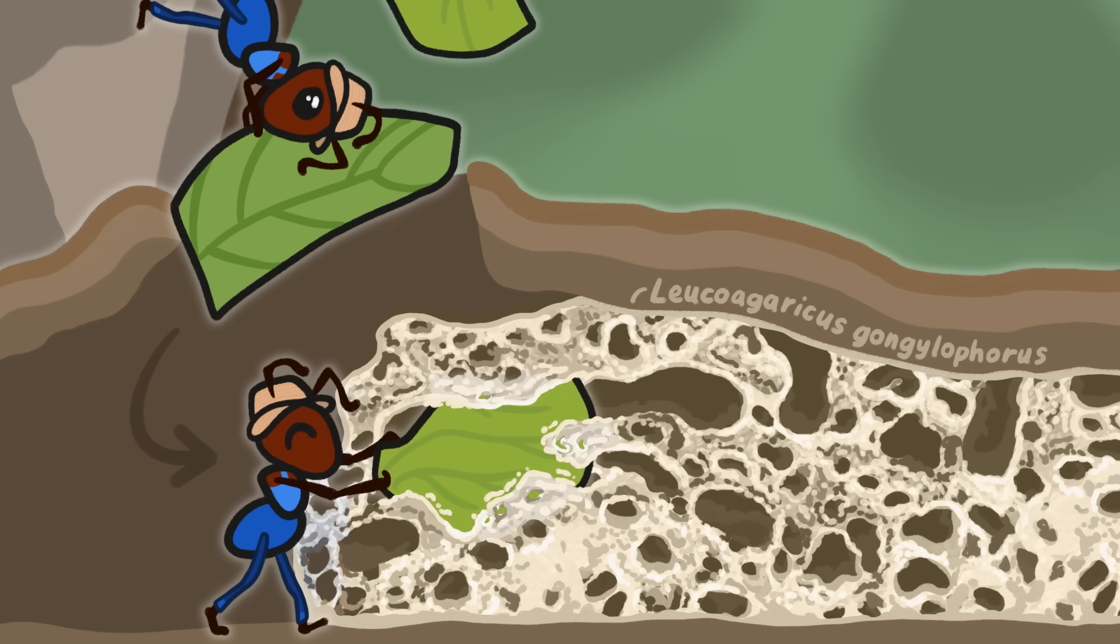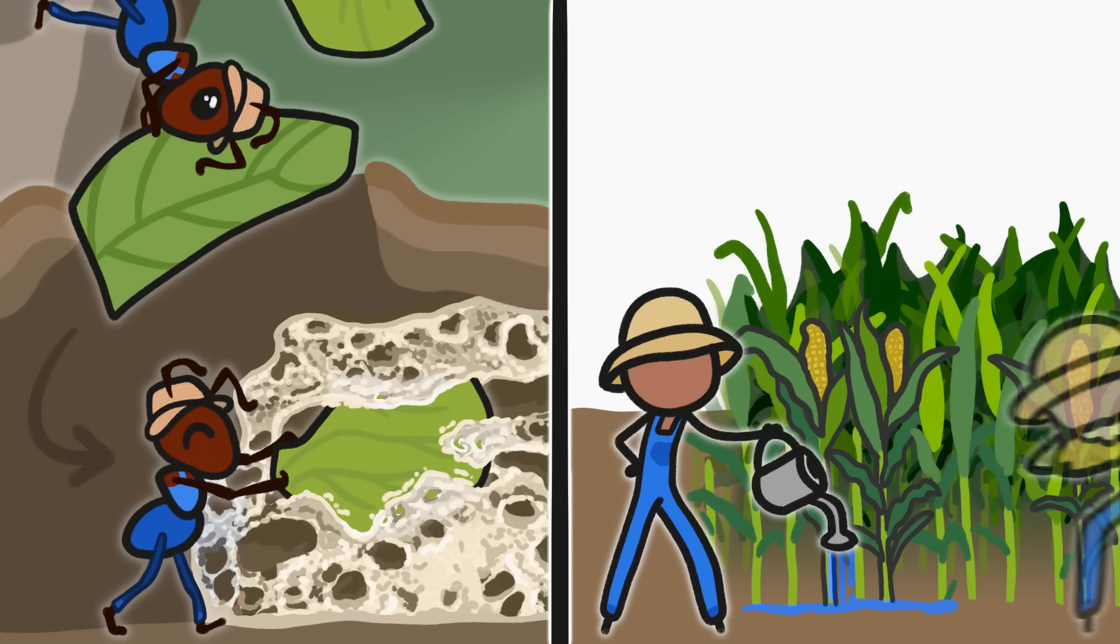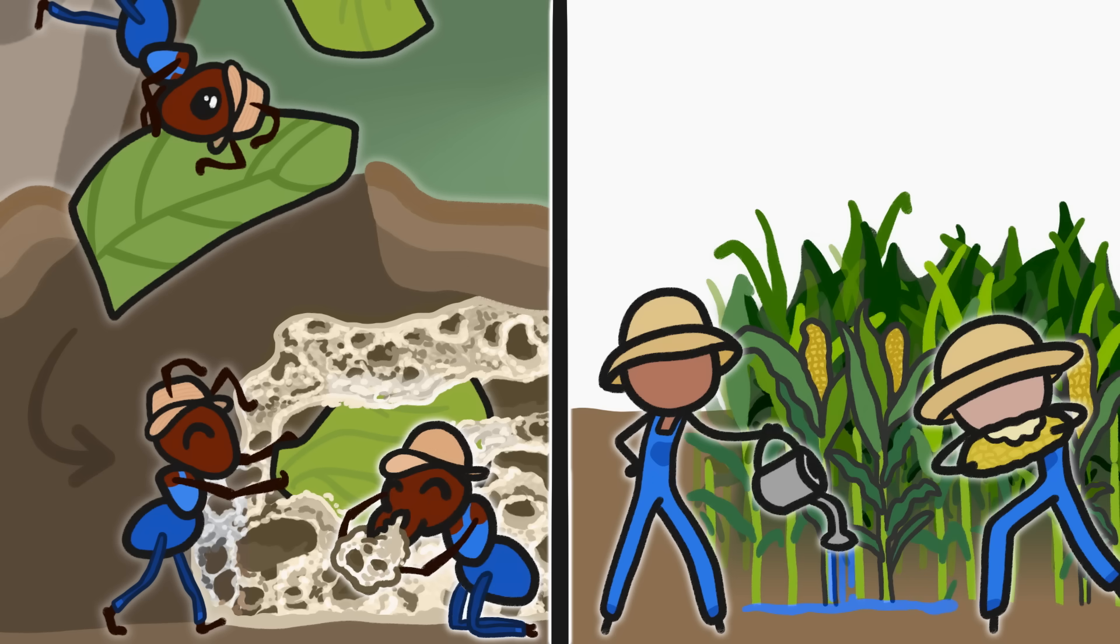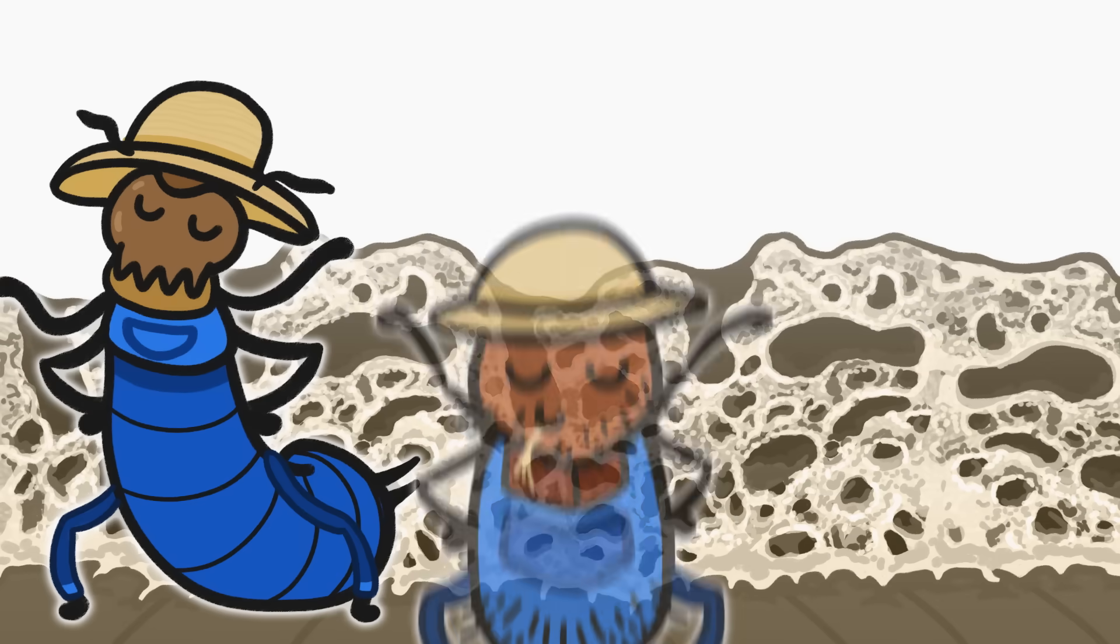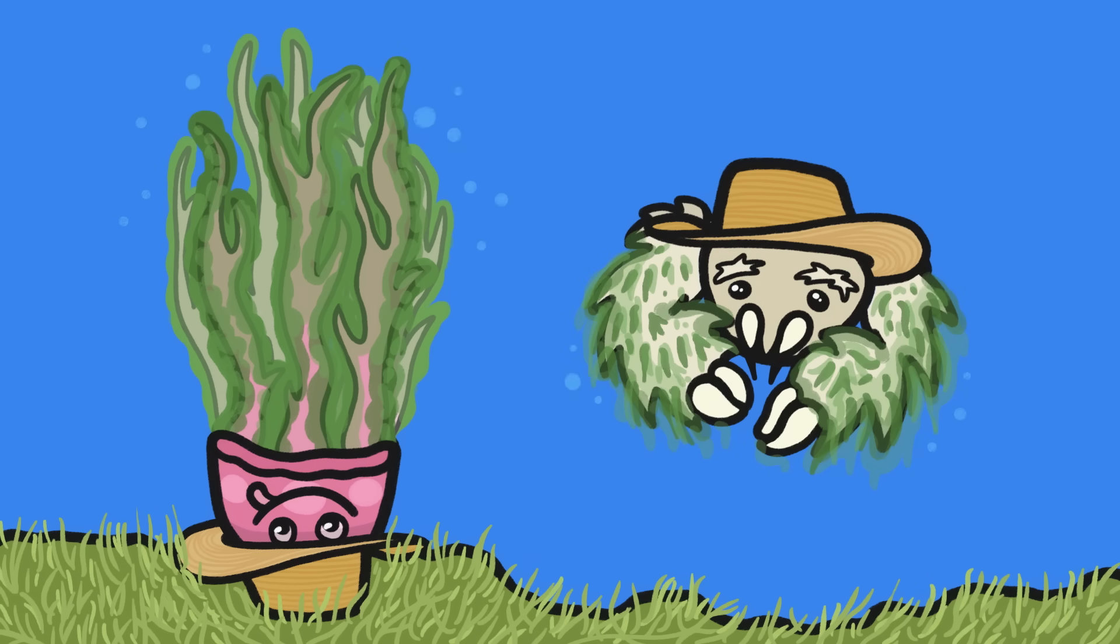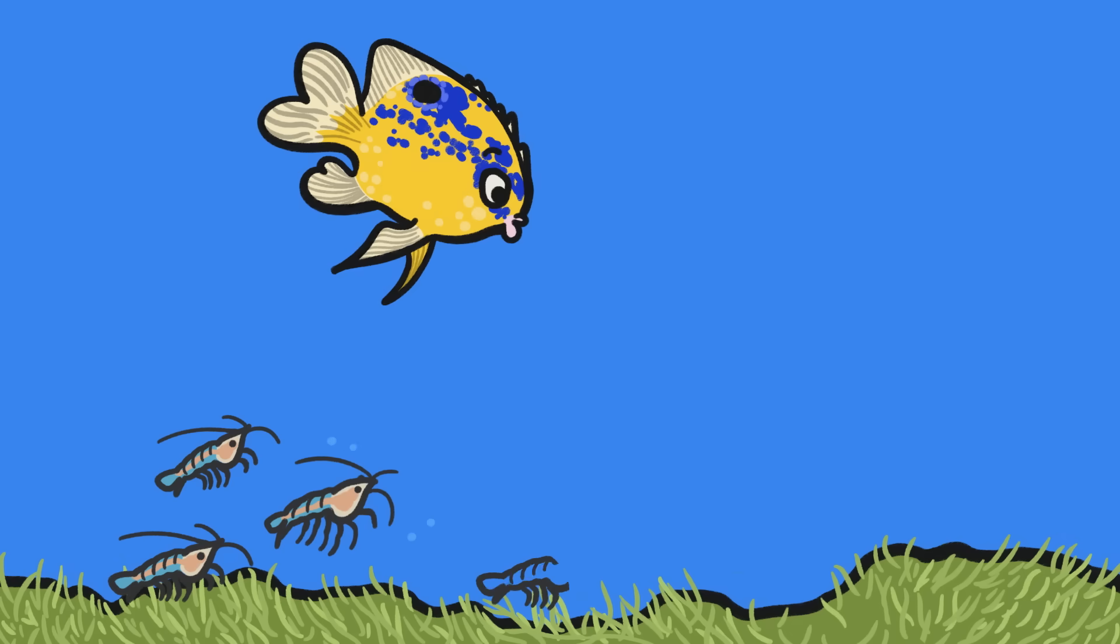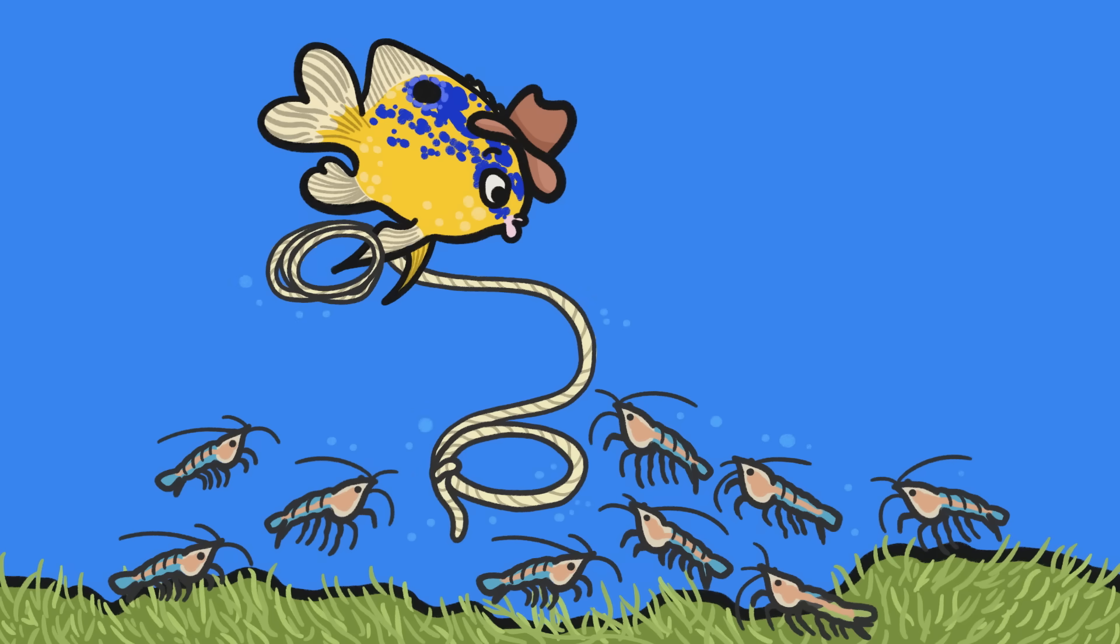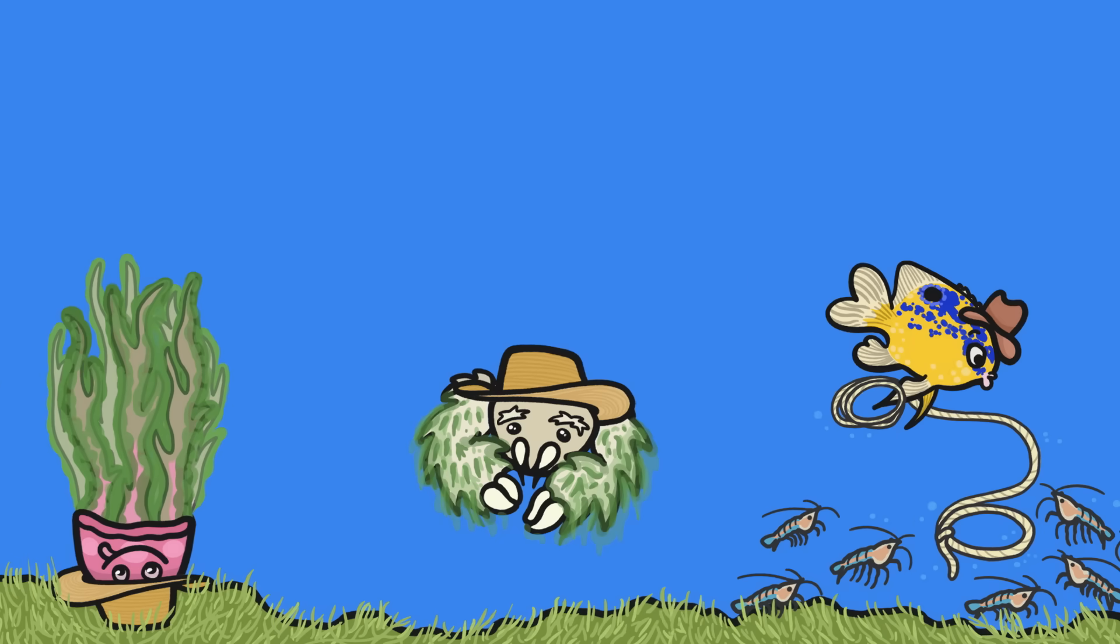This fungus, which only exists in leaf-cutter ant dens, is basically an ant crop, just like humans grow corn. And just like human farmers love to munch on corn, ant farmers love to snack on their shrooms. Ants aren't the only fungal farmers in the animal kingdom. Termites, ambrosia beetles, and even snails do it, too. Meanwhile, spotted jellies farm algae, and yeti crabs use their hairy arms to grow colonies of tasty bacteria. Most impressively, the long-fin damselfish herds swarms of seemingly domesticated shrimp like an underwater cowboy. It turns out that animal farms are far more common than we thought.